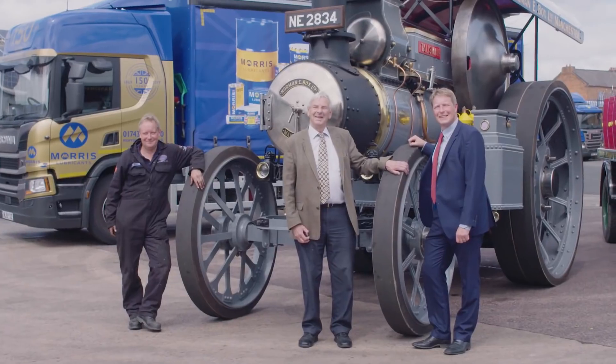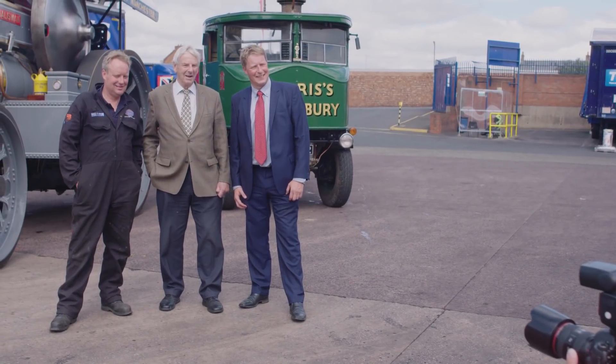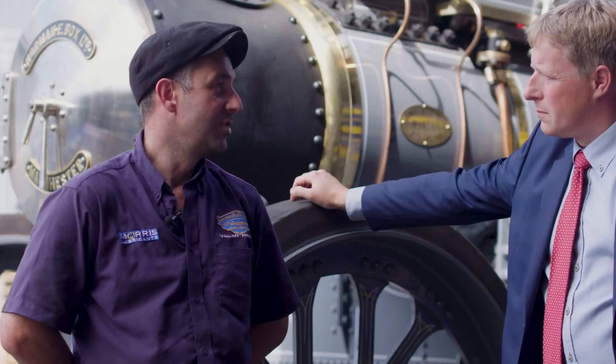Your support's been second to none, and to tie it in with your 150-year anniversary celebration — what better way to bring in an engine that was designed and originally built in 1926 to a company that's been blending steam oils for over 150 years? It just goes to show that the skills still exist of British engineering at its best. I think that's a great tie-up between us with Morris Lubricants and what we've done with the engine — we're still a British company doing what we do, and we've proved that there is still a great in Great Britain. That's why we wanted to get involved with this project; it just shows that the skill set is still there in Britain to produce machines of this kind of nature using traditional skills, but also incorporating a lot of modern equipment and machinery as well. Morris Lubricants are very proud to be supporting such a fantastic venture.